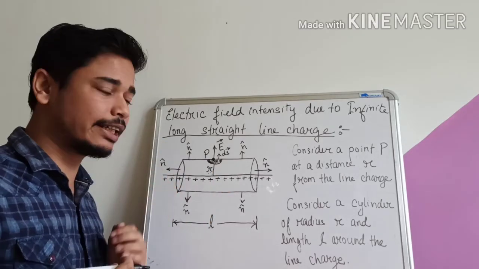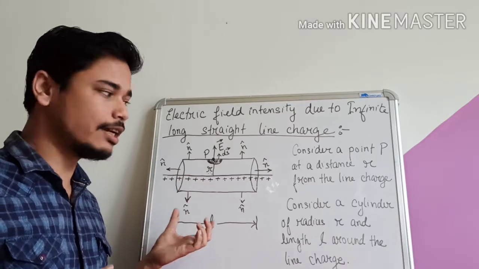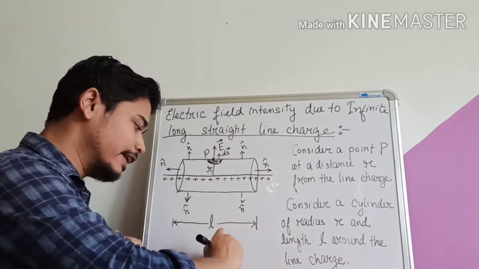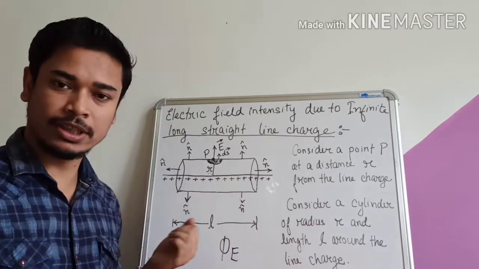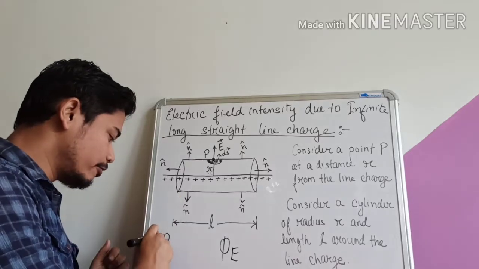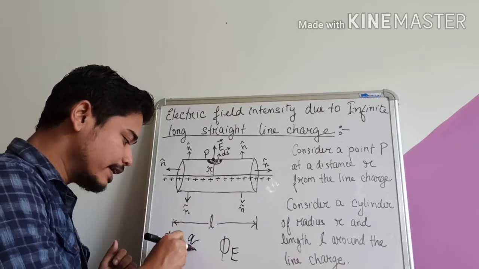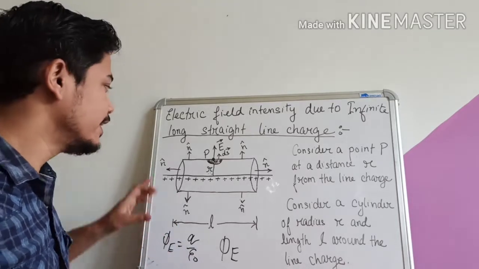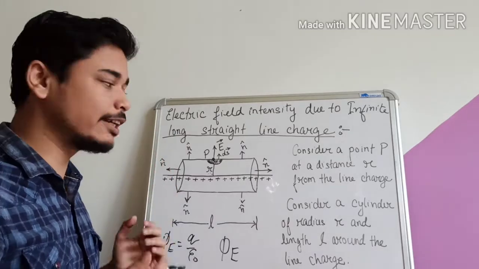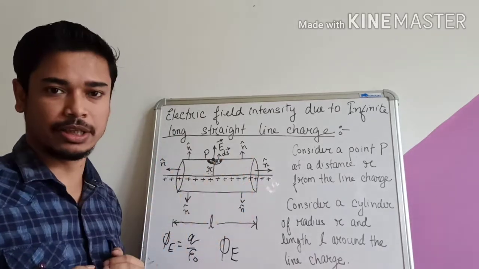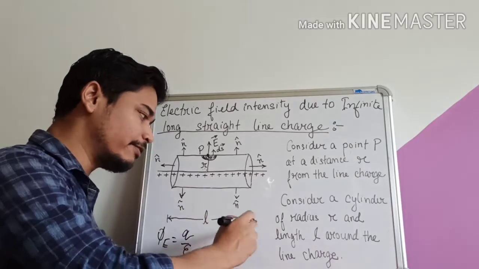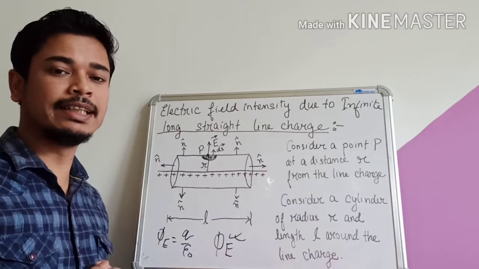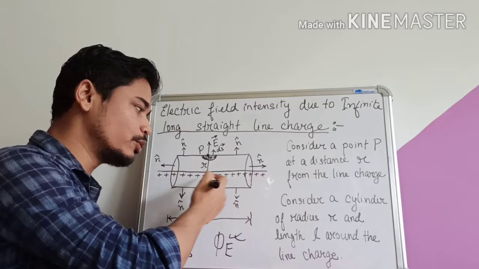Now if we get the electric flux linked with this whole surface, then we can equate the value of electric flux, phi E, with Gauss's law. According to Gauss law, we know that phi E is equal to Q by epsilon naught. What we calculate in Gauss law is the electric flux. Similarly, here also we are going to calculate the electric flux due to this linear charge distribution. If we equate this value of electric flux for the whole surface with the Gauss law, then we can easily calculate the electric field intensity due to this line charge.